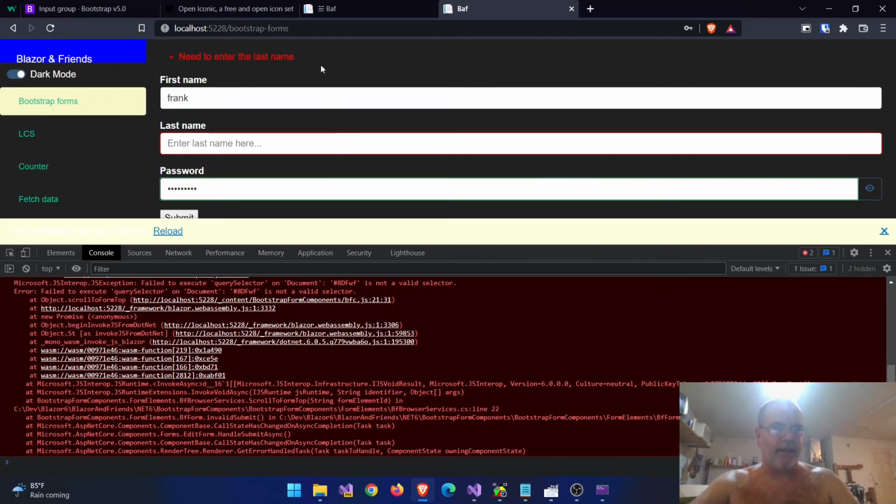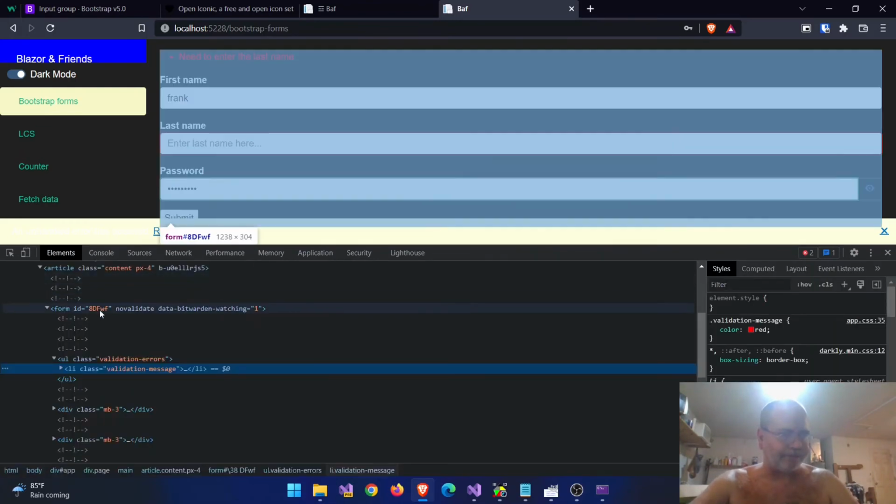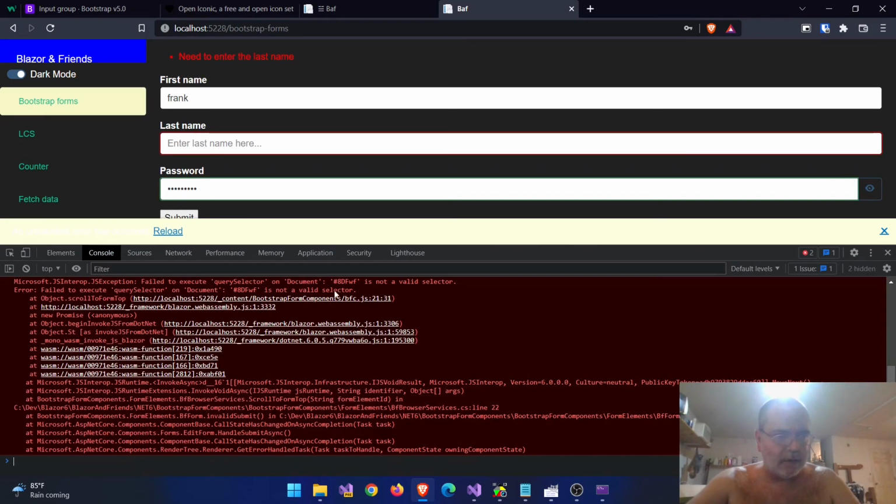Let's see what the, pretty sure I had that only going 8 DFWF. 8 DFWF. Why is that not a valid selector? Alright, well, we'll fix that one in a housekeeping thing. The password thing is working. Alright? Alright.